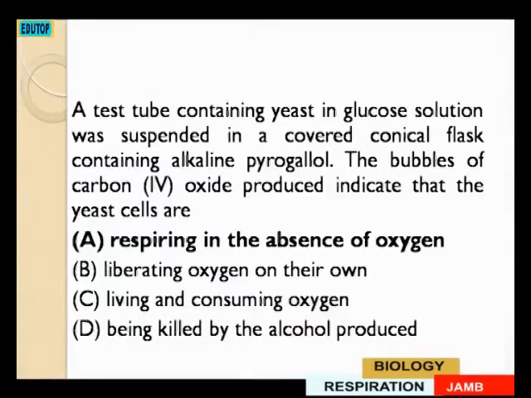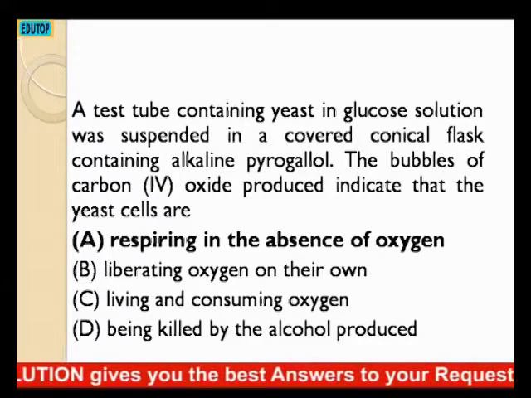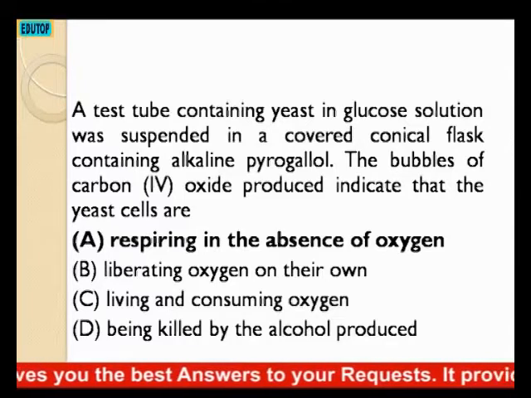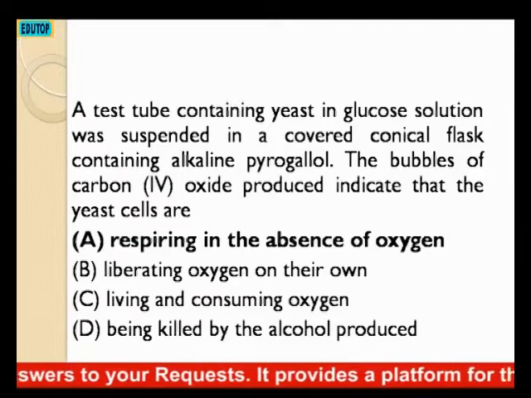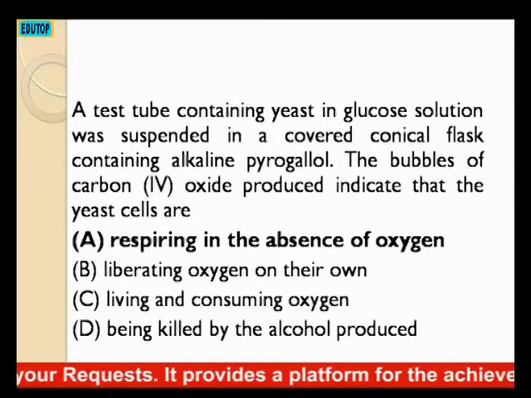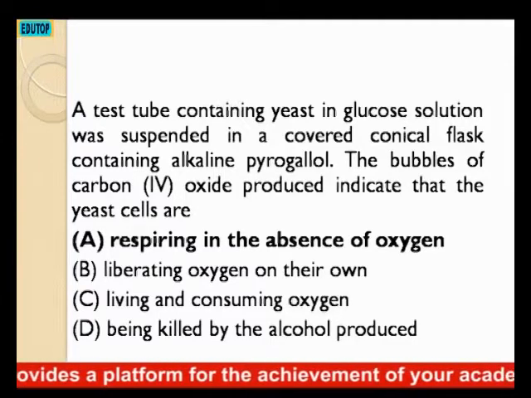The next question. A test tube containing yeast in glucose solution was suspended in a covered conical flask containing alkaline pyrogallol. The bubbles of carbon dioxide produced indicate that the yeast cells are: A. respiring in the absence of oxygen, B. liberating oxygen on their own, C. living and consuming oxygen, D. being killed by the alcohol produced.